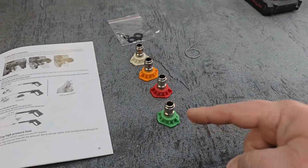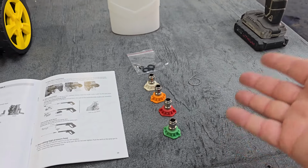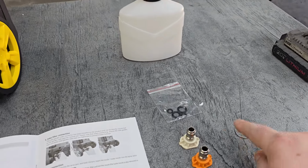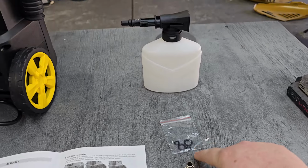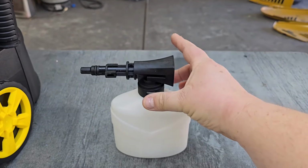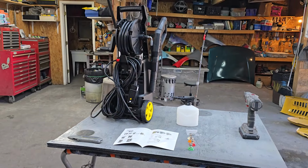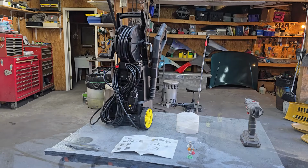Comes with the various 4 tips you're used to seeing, different colors, so they'll do different patterns and strengths, and we can try them out. A cleaner tool and some extra O-rings, because you'll probably wear them out over time, and then the little soap cannon tool that everybody loves to use. So we're going to take this outside, hook it up to the hose, and let's try it out and see how it works.